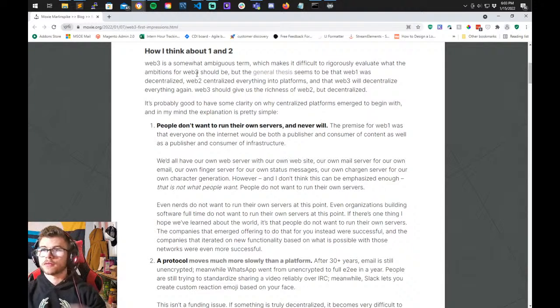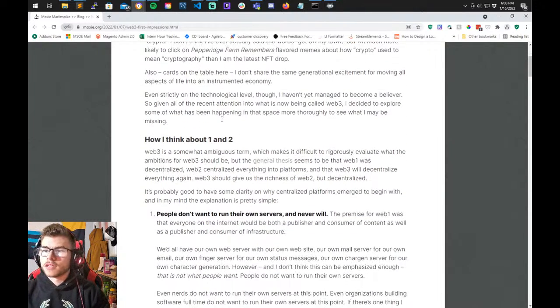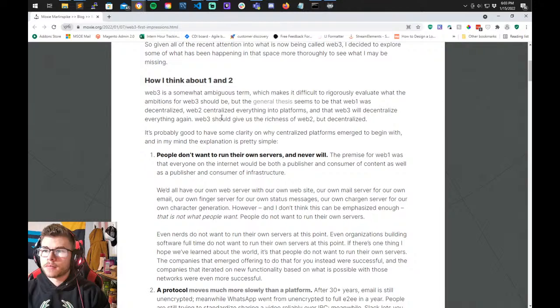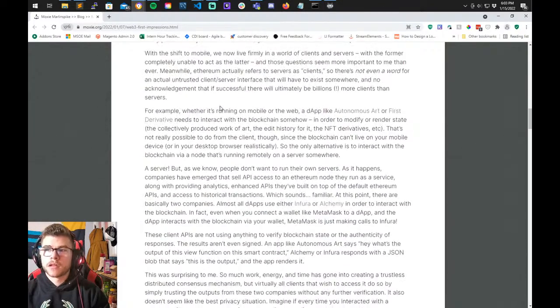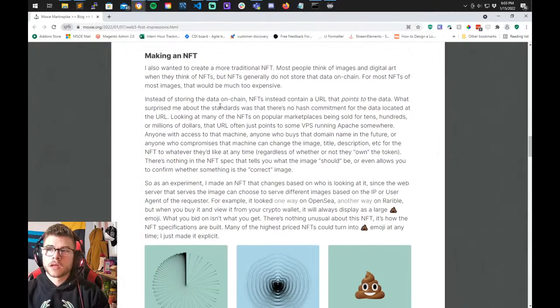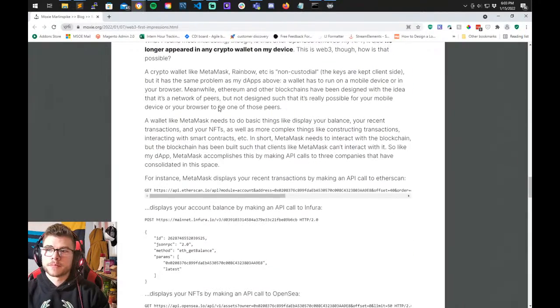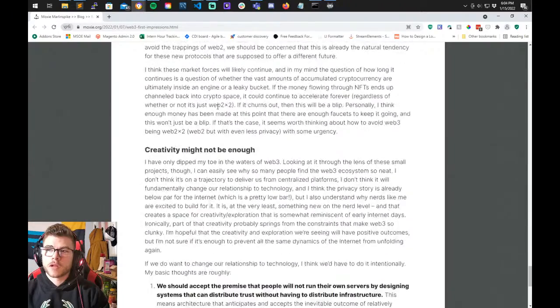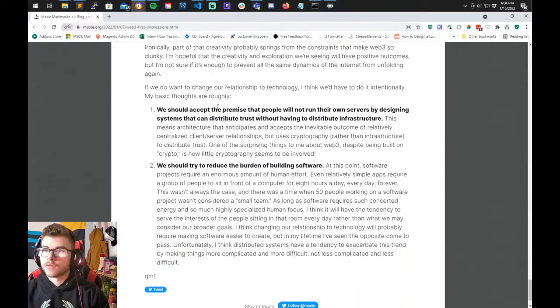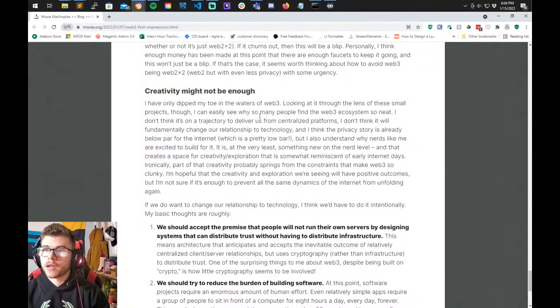And a couple things to note is that Web3 is something that isn't defined yet. It has a lot of lies in it. It's a gold rush, kind of, that can't be stopped. And there's a couple other important insights too. Let's see if we can find them. So just creativity might not be enough.